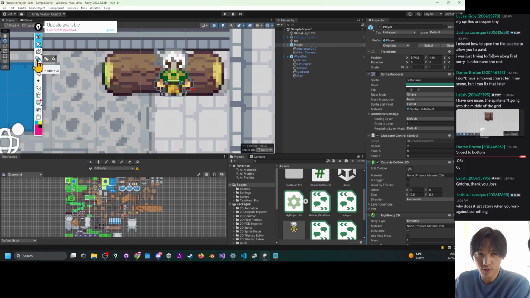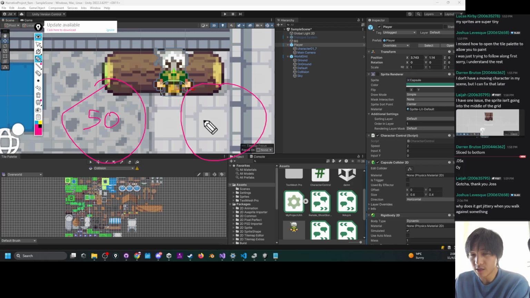Do you guys remember I told you about game loops and that there are multiple game loops running at the same time? The physics game loop is at 50 hertz consistently. The other game loop, the regular update, the stuff in update, is around 60 hertz. They're independent, so sometimes they happen at different times.